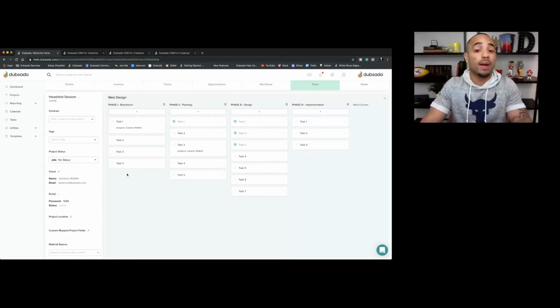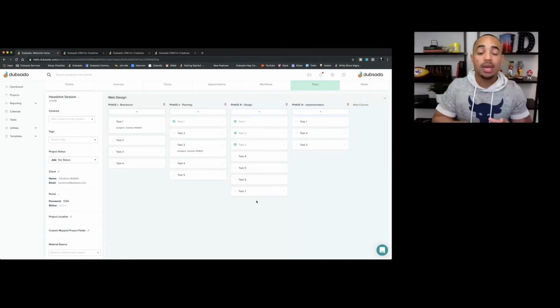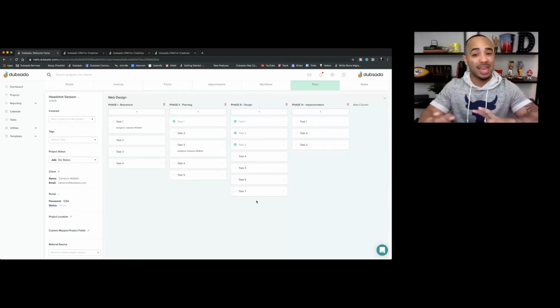One would be a brainstorm workflow, the next one a planning workflow, a design workflow, and just make all of the different actions to-dos. That way, once you mark this complete, the next one populates, or, 7 days before their event, these tasks populate. So you can, in a way, create the same thing with workflows.